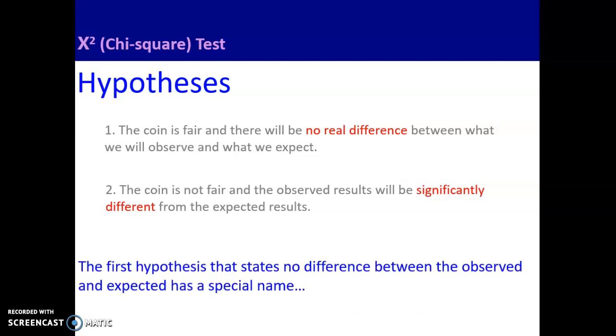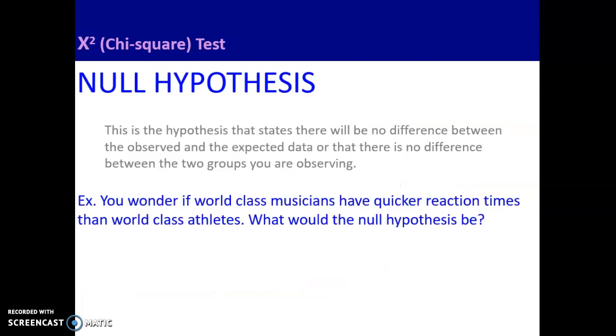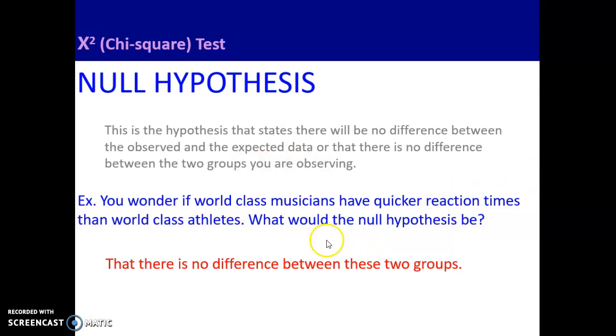Null, think no difference. So here is another example for the null hypothesis. If we wonder if world-class musicians have quicker reaction times than world-class athletes, remember our null: no difference. There will be no difference between these two groups of individuals. So always use that same sentence starter: there will be no difference. All null hypotheses start off like that.